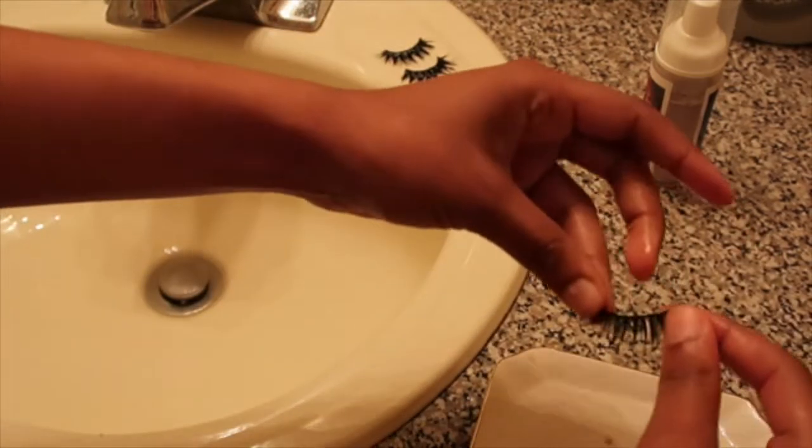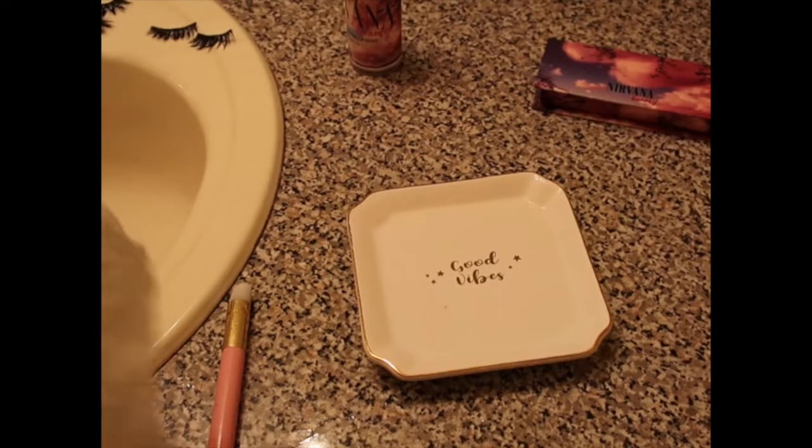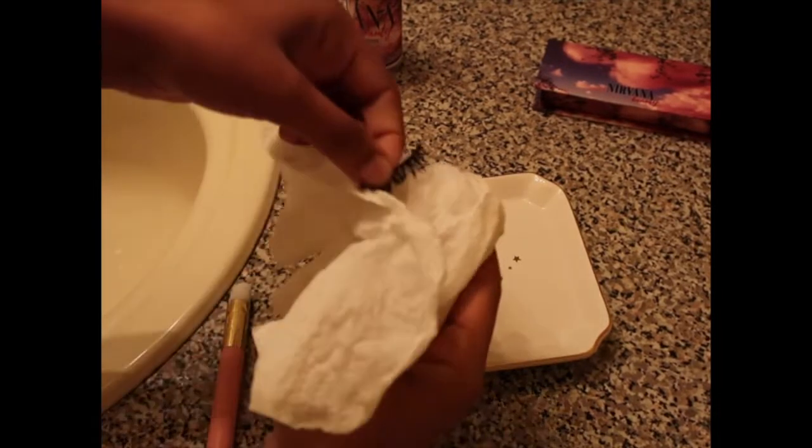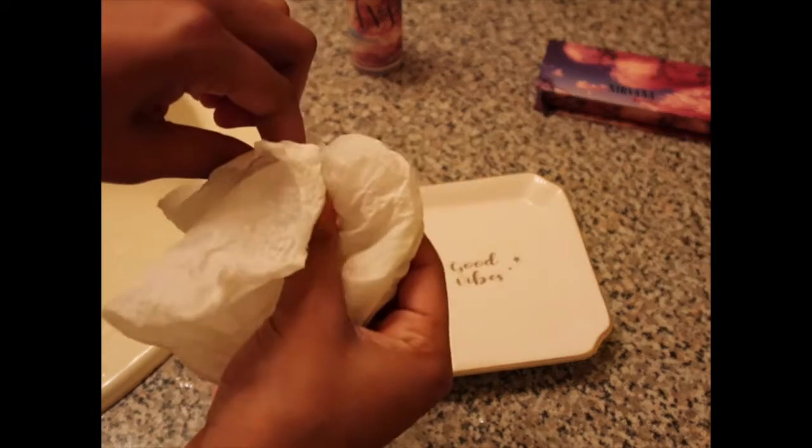Always go like this to your lashes to help them get that shape back as well. And you also want to put them back in your lash tray. I'm going to show you. To help them get their shape back, you want to put them back on the tray that they came with. Okay, now I'm taking a paper towel. I'm just lightly pressing on the lashes to get some of that water out.